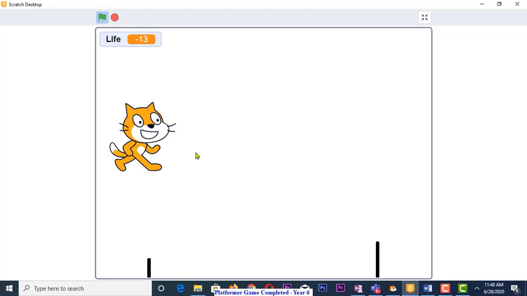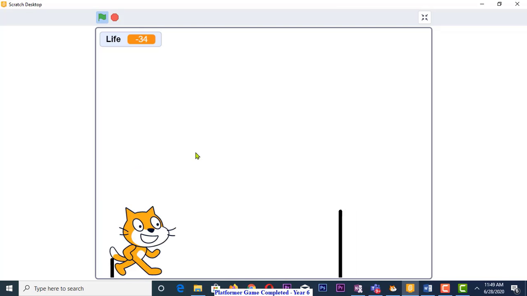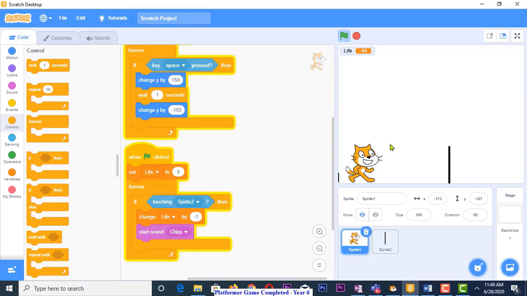So you see that it's working. I like the sound. Okay, but on just one contact it loses its life more than once. So let's fix that. To fix that, we'll add the wait command.